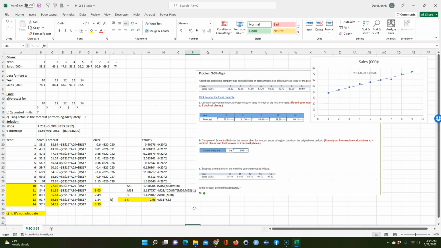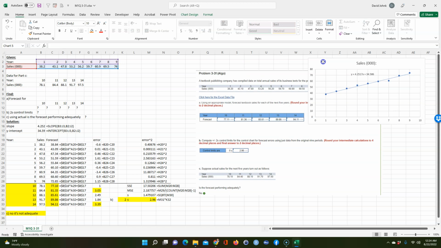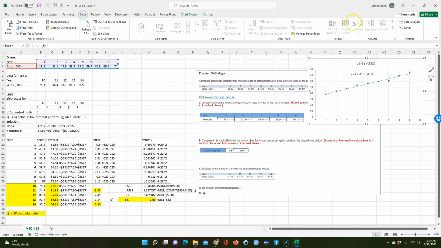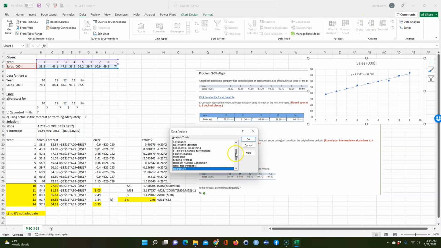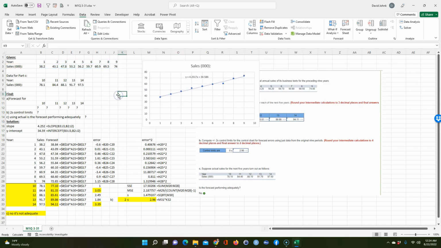Hopefully that kind of made sense. There are other ways to get this equation. You can do it the long way. Also, you can go under data, and if you have the data analysis pack, you can do something called regression, which does a lot. But this probably is the simplest way to do this. Also, there might be some templates that'll get you these numbers, but the Excel templates that the book provided aren't going to do some of the things for you that I've done here. This is probably the best way to do this problem.